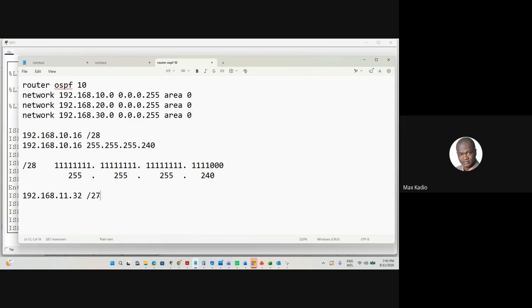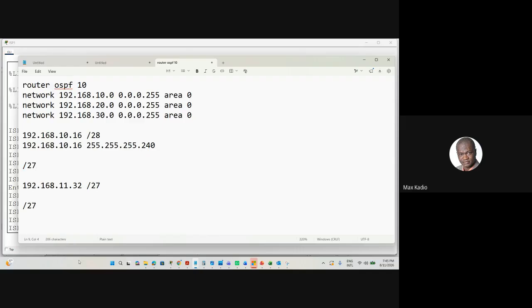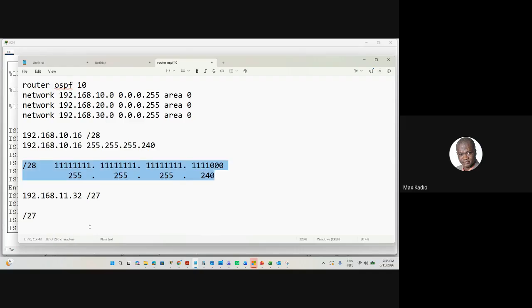Then that /27, I put it here. And I take everything here. Copy.